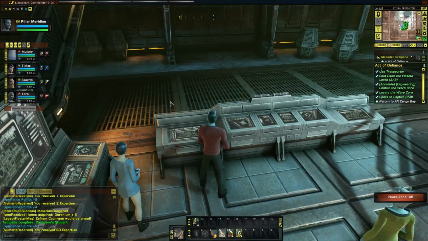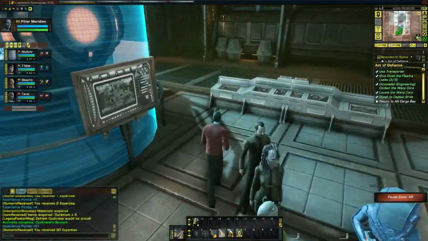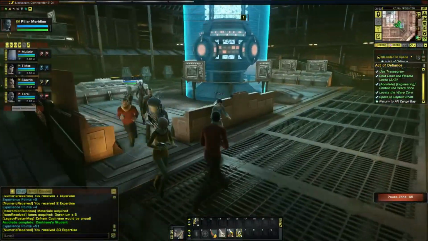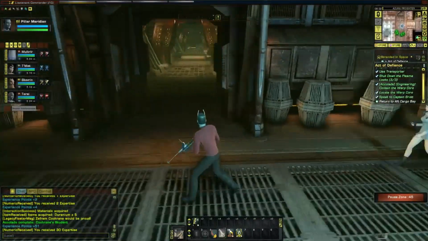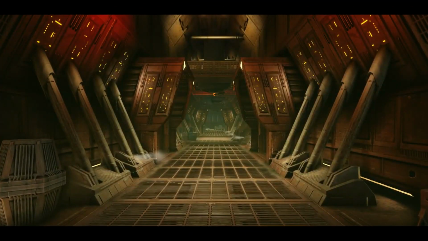Engage the force field. There we go. It's contained. Awesome. That was easy, actually. Cool. Now I just need to return to the cargo bay with these two crew members to save their lives.